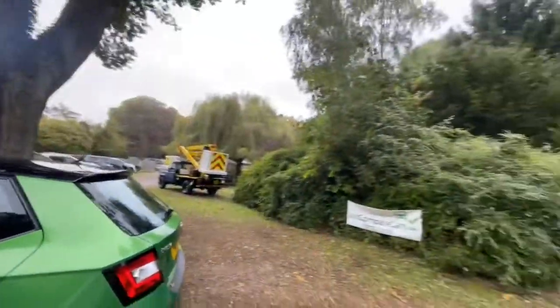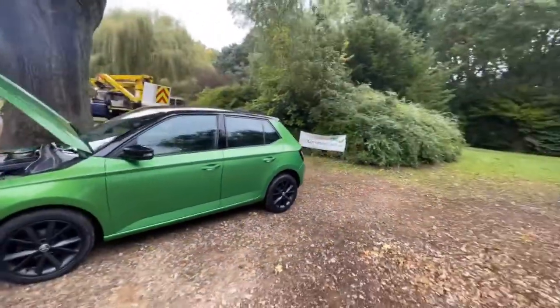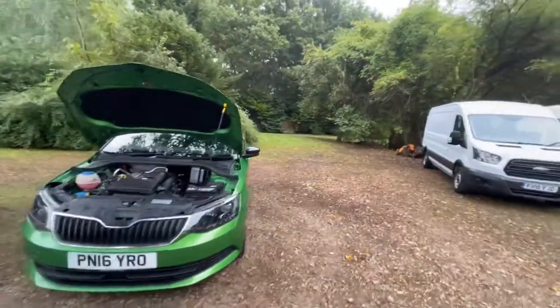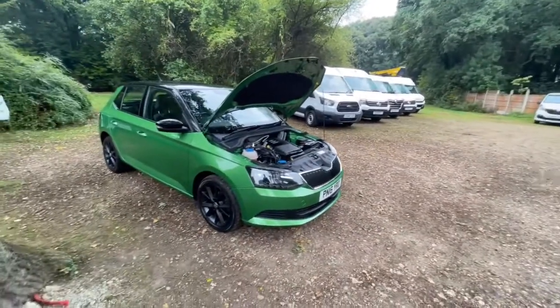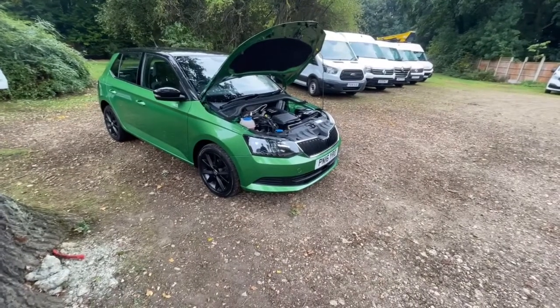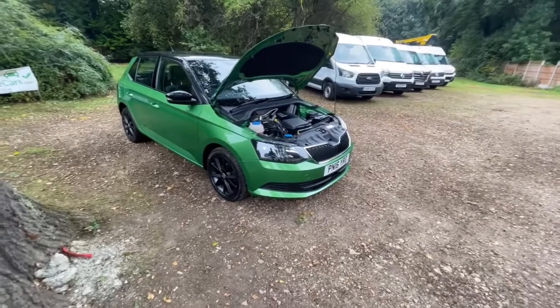Right, so hopefully I've shown you everything that you would need to see if you were here today with me in person. Maybe a bit more than what you would look at normally, but obviously it's always better to show you too much than not enough. Like I said before, if you think I've missed something, if you want to see something in a bit more detail, please just ask. It's not a problem at all. At the end of the day, I'd rather make sure that you're completely happy with what you're looking at while you're sat at home and comfortable, before you get here and be potentially disappointed.